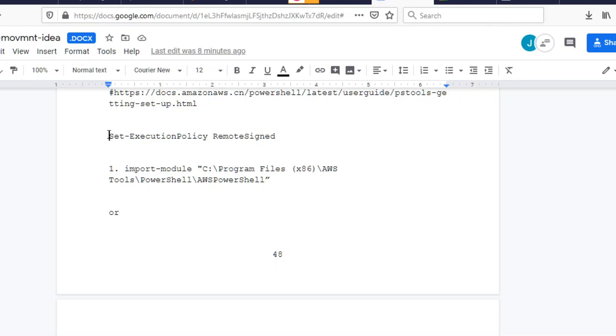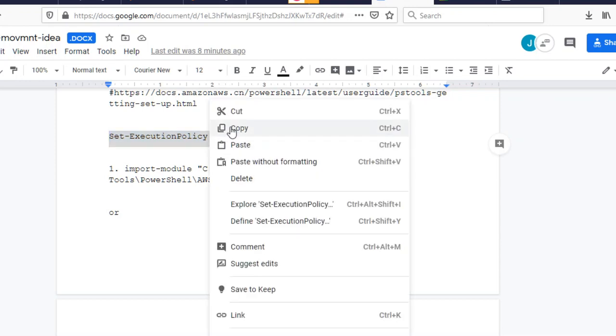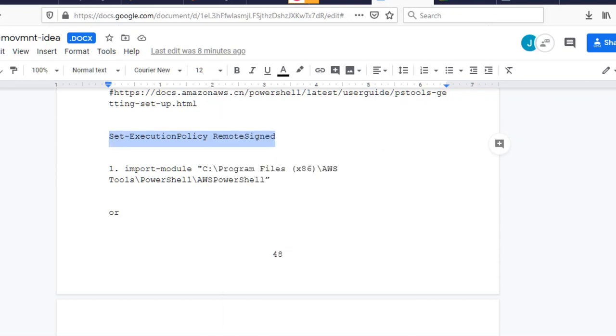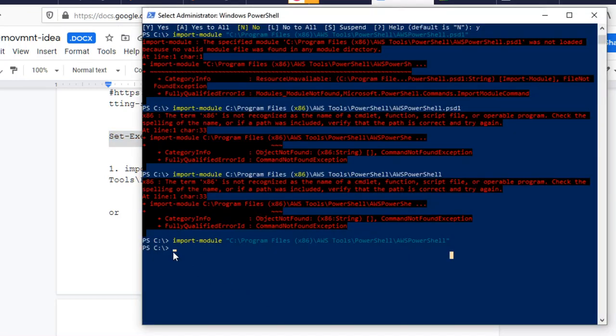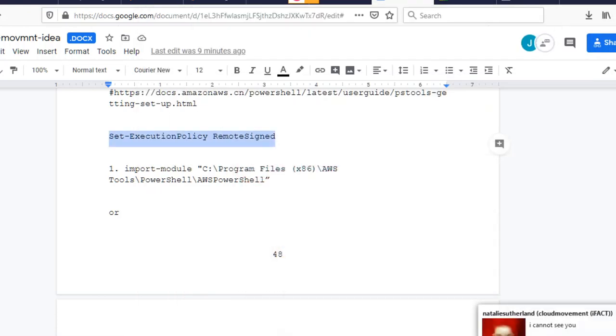Natalie, you're supposed to set execution policy remote signed. You have to copy it exactly like this and put it right here. So you haven't done it, so you can't get module.